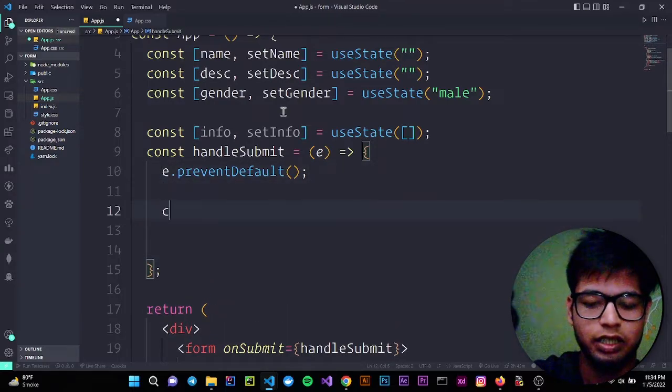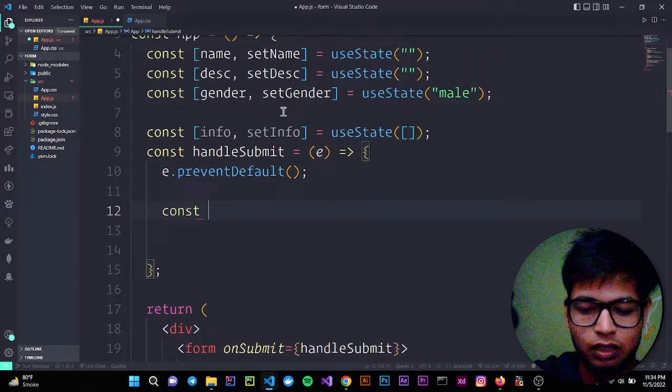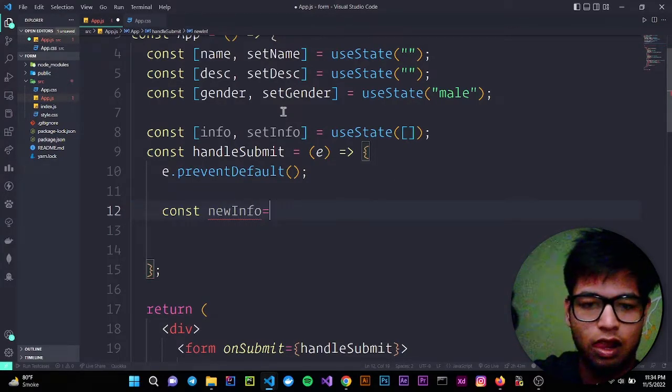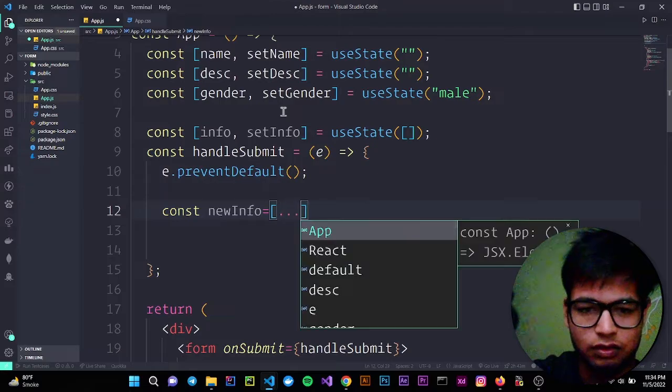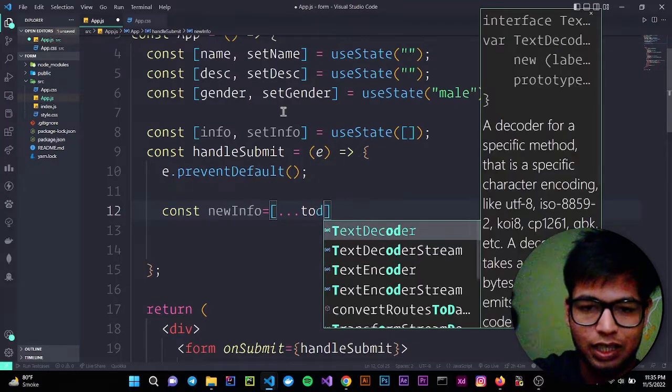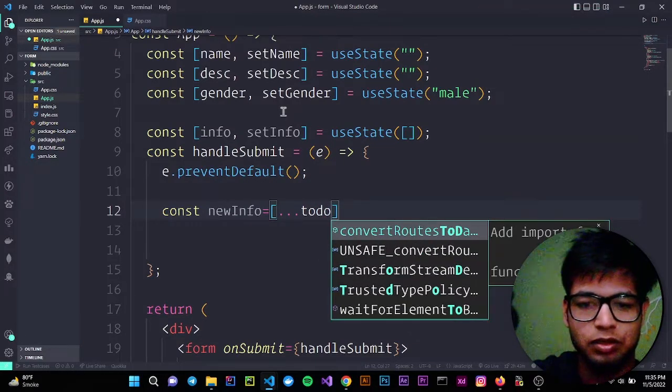Now just come here and follow along with me. Const newInfo. Now I'm using spread operator. If you don't know spread operator, kindly check out the description box.